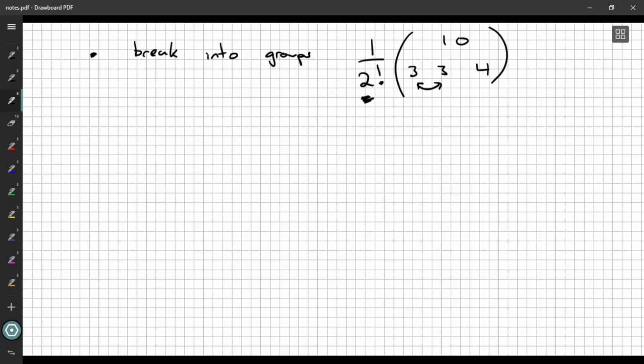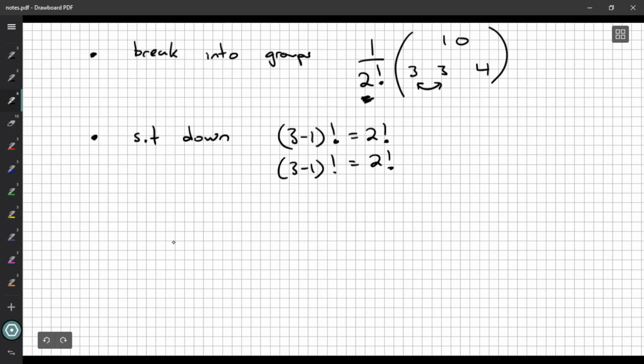Now, with them actually splitting into the different groups completed, we can finish what we started. We can actually seat them around the tables. Okay, so we'll have them sit down. Now, one of the groups of 3 has to sit at a table of 3. There's 3 minus 1 or 2 factorial ways to do that. There's 2 factorial ways for the other group of 3 to sit down at their table. Okay. 4 minus 1 factorial is the number of ways to seat 4 people around a table.